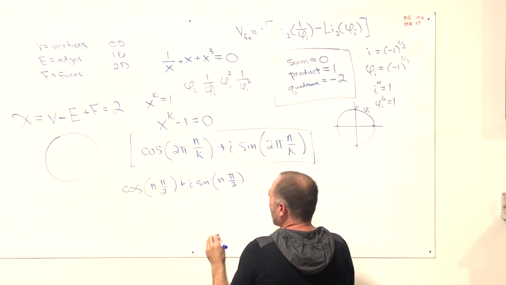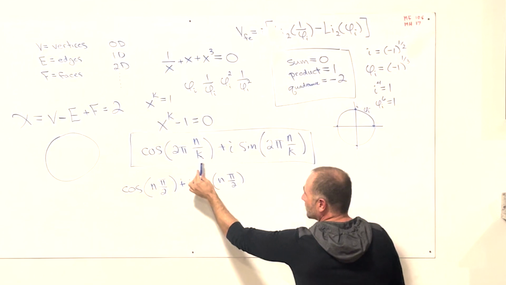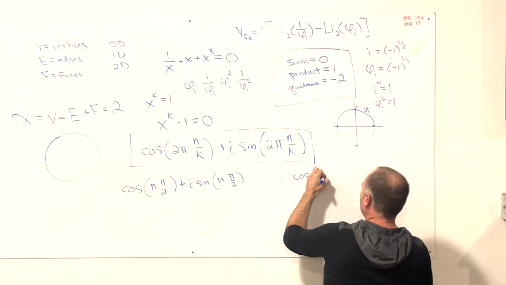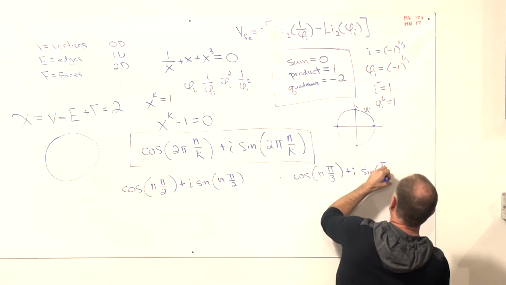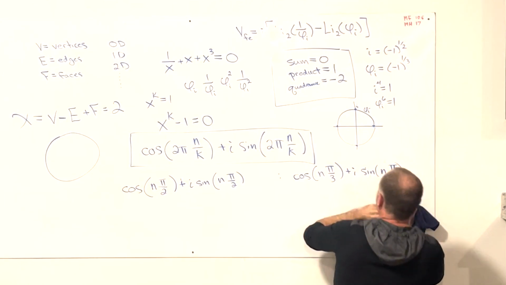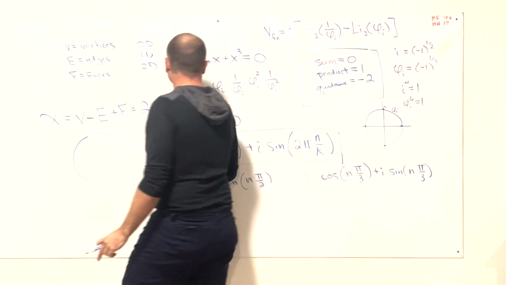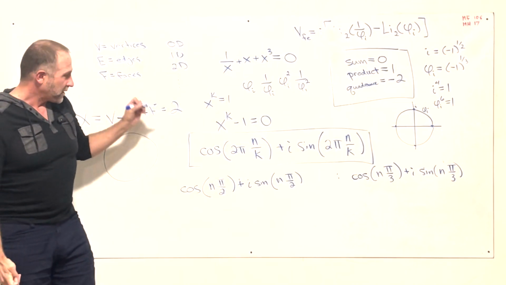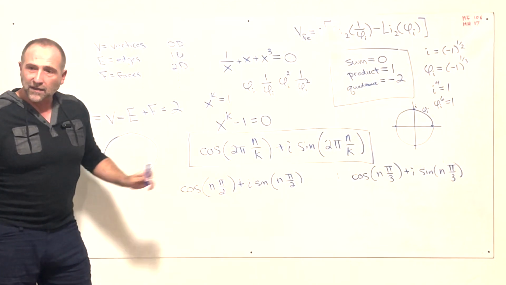Let's do a different restriction. Let's now take over here, let's pretend we took k is equal to 6. What changes? 2 pi divided by 6 becomes pi over 3. So now we go to cosine of n times pi over 3 plus I times sine of n times pi over 3. Great. So these are the two kinds of roots we care about now, if we've already got a reason to restrict our factorizing system to rotations that are 4-fold and 6-fold symmetric.